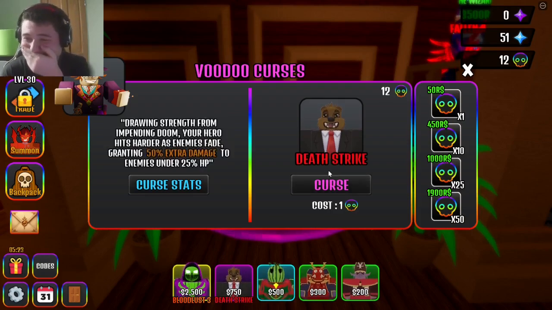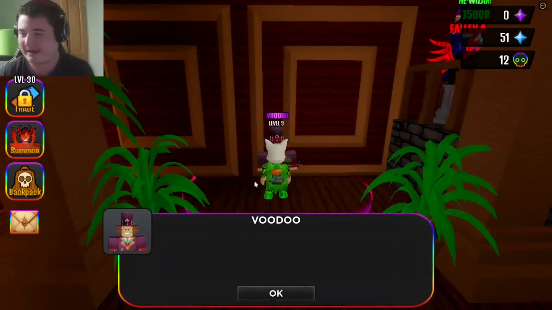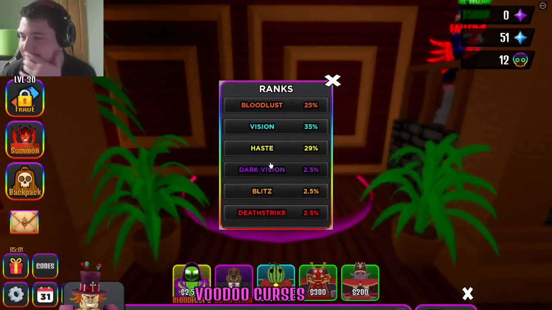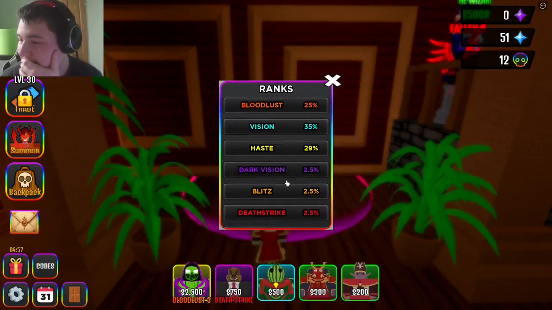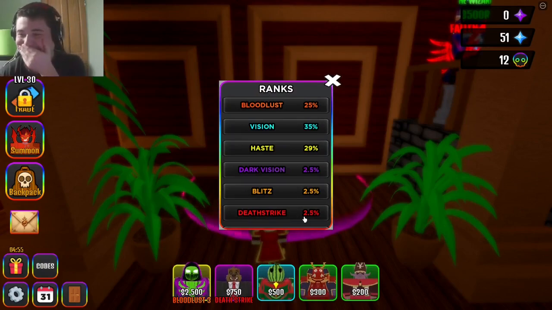Deathstroke! Draw strength from impending doom. Your hero hits harder as enemy health drops. 50% extra damage to enemies under 50 HP. Oh my god, I'm keeping that. Okay, Deathstroke. Hang on a minute. I wonder how rare Deathstroke is. And 2.5%. I got a 2.5% one.